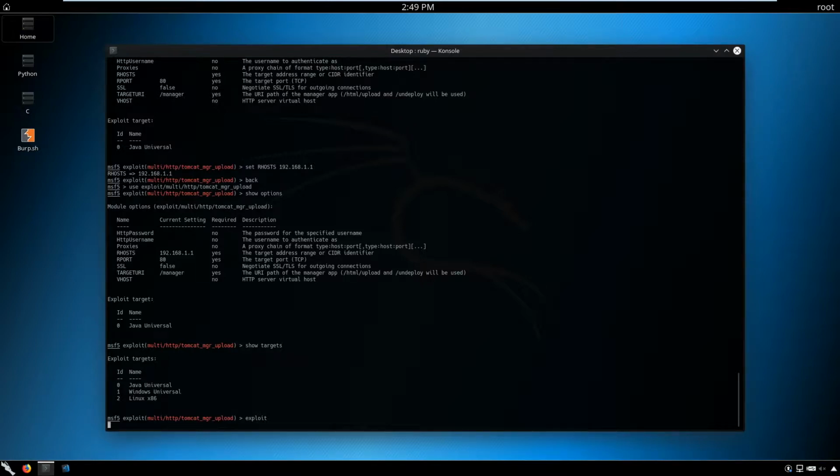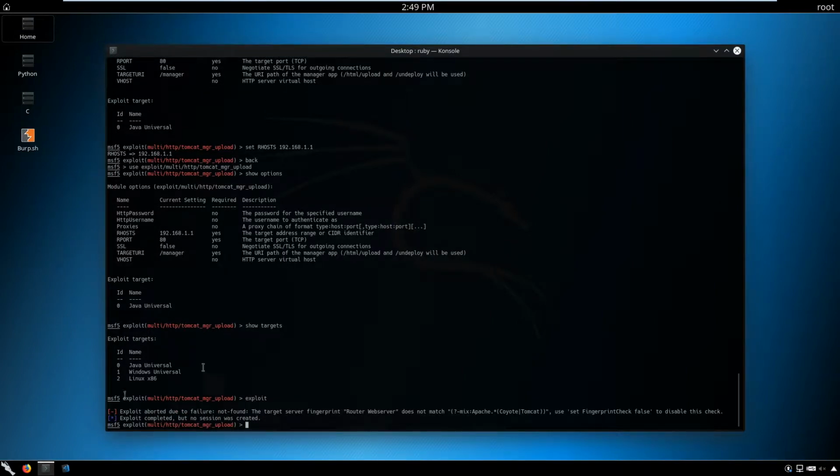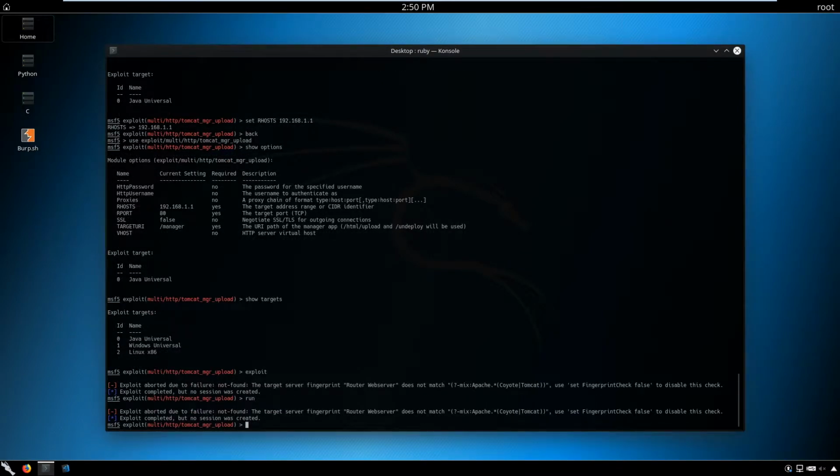After running exploit, now Metasploit starts to send all the packets. As you can see, exploit aborted due to failure, not found. So this is what it has actually searched for and tried to do. It is giving the output that it was not successful, because we are throwing exploits that are not vulnerable to that machine. But I just need to make the point here and show you how to use Metasploit. So with show we see all the options, we specify those options, and with exploit or run, we actually run that exploit if we find it's vulnerable.